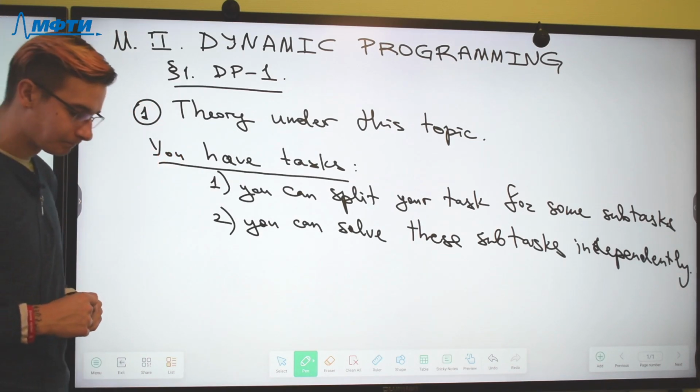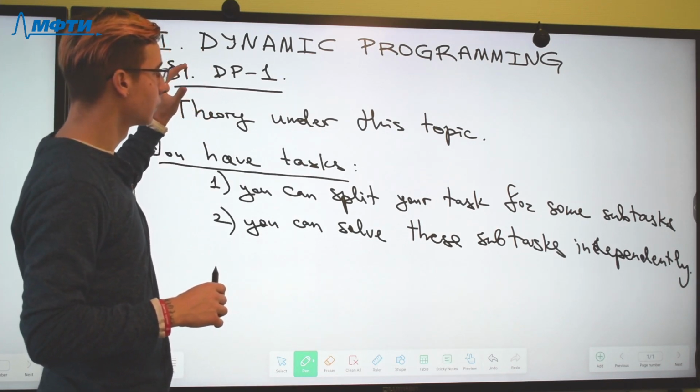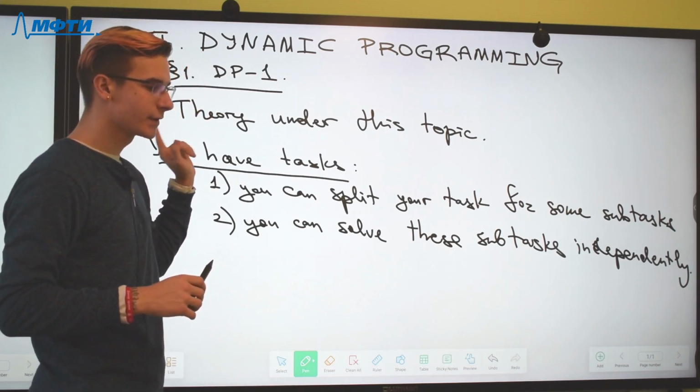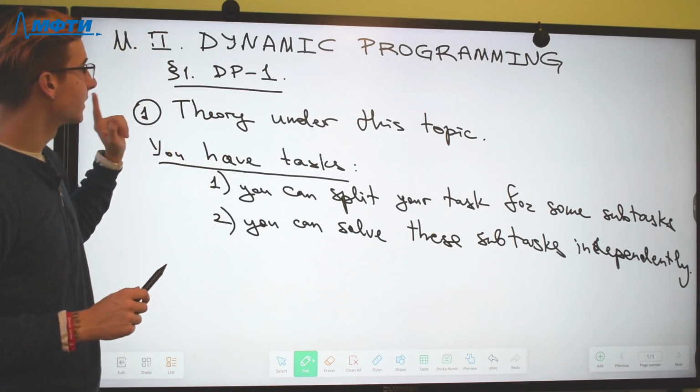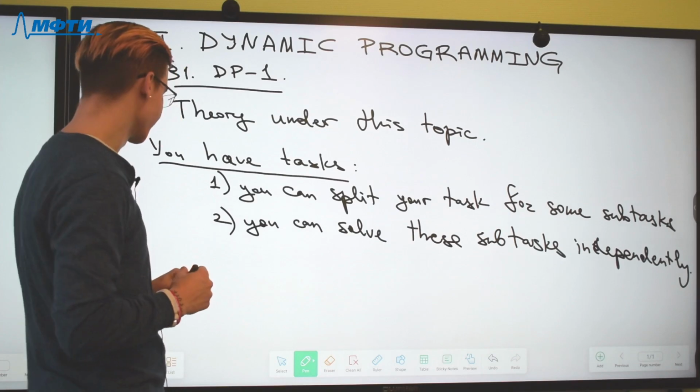And then, what is the difference between dynamic programming and recursive algorithms?